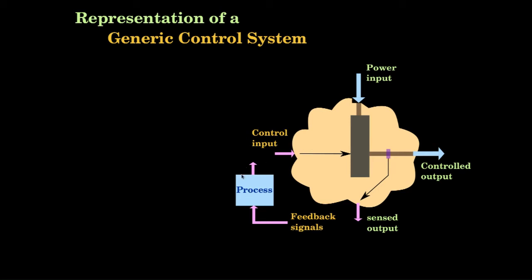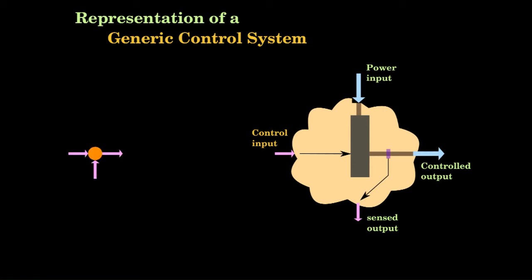What is this? This is a black box. We don't know what goes on inside, and this is what we are supposed to do. So let us expand that. In general, you will have a block called a comparator block, a difference. It takes the difference between two inputs and puts out the output here, called the error.